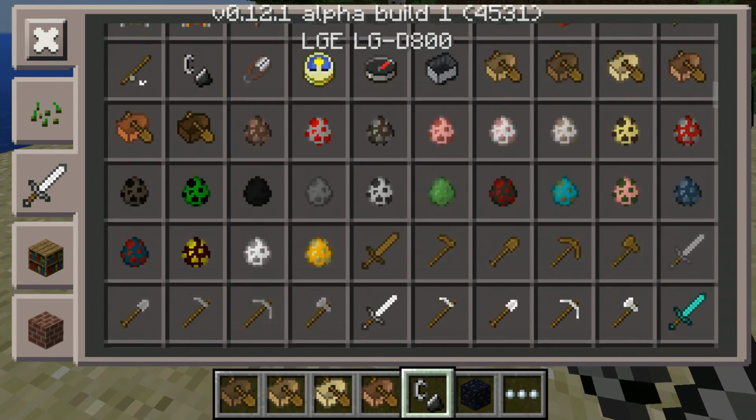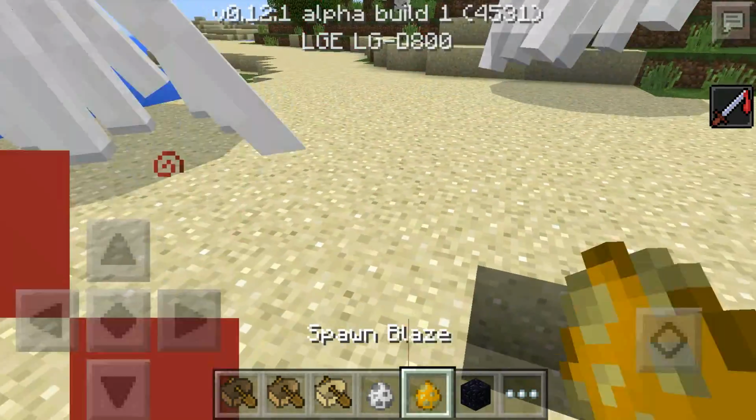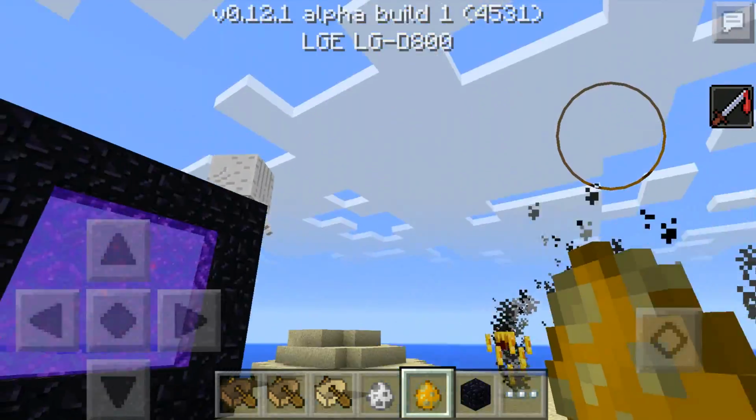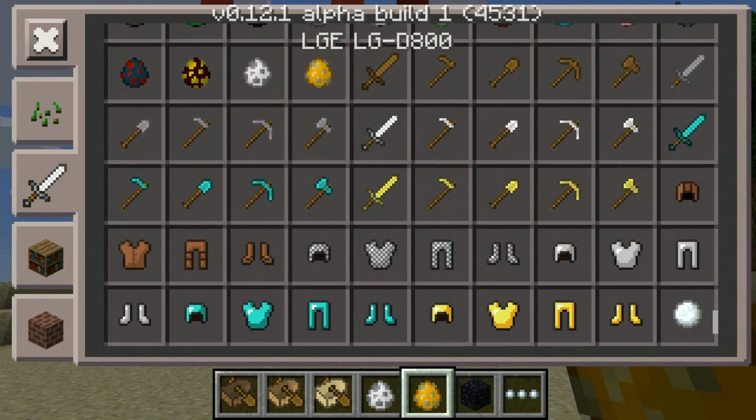There are a few other cool features like spawn eggs. You can spawn blazes, spawn ghasts, which were a hidden feature in 0.11, but now we're in the main creative inventory. So yeah, you can see all sorts of cool new features. And yeah, that's probably about it for this particular video.